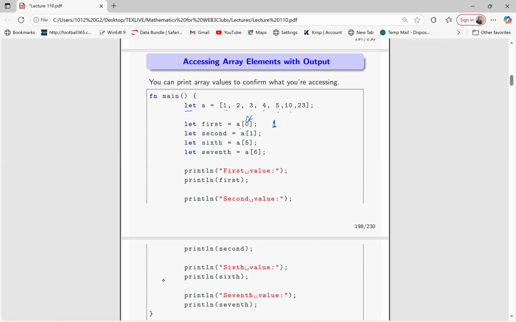And then the second element in index 1, it will print 2. And then the sixth element should be in index 5: 0, 1, 2, 3, 4, 5. I expect it to print 10. And then this other element is in index 6, 23.